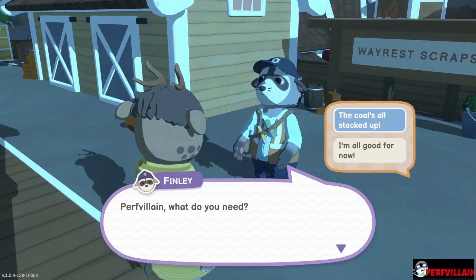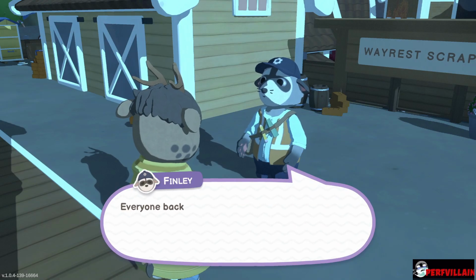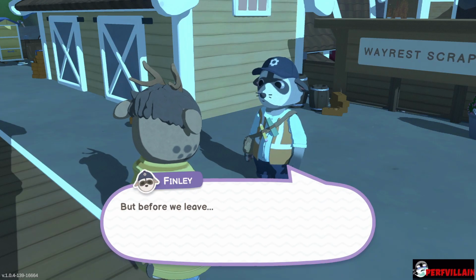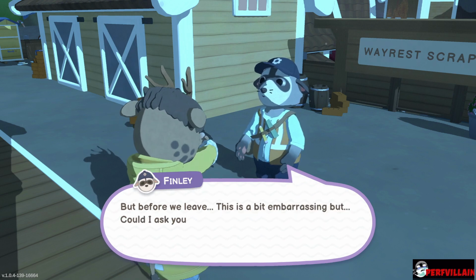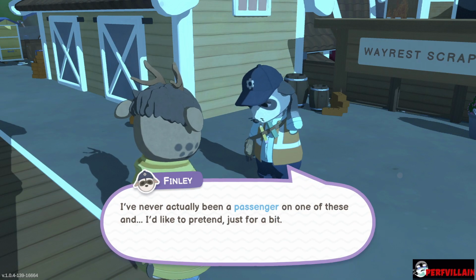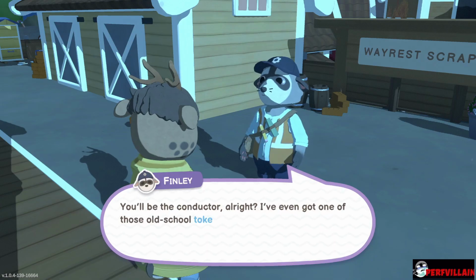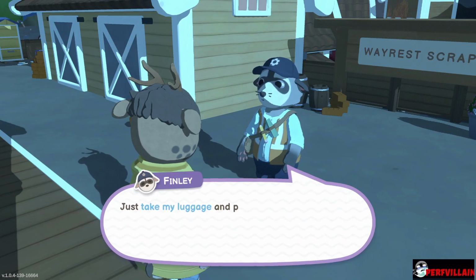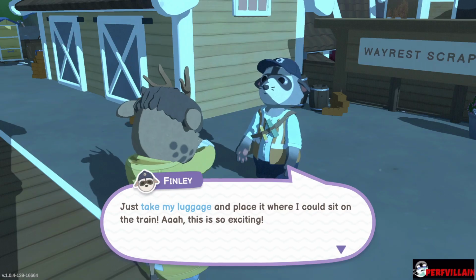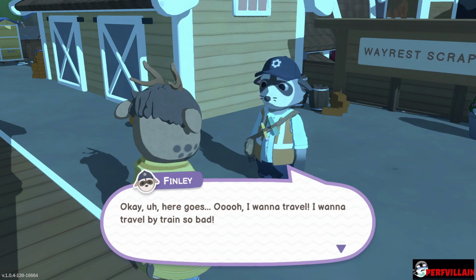Perp Villain, what do you need? The coal's all stacked up. Beautiful. This is running smoother than I thought. Everyone back home will be absolutely floored when we show up with the new mayor in this. But before we leave, this is a bit embarrassing, but could I ask you for a favor? I've never actually been a passenger on one of these, and I'd like to pretend just for a bit. You'll be the conductor, all right? I've even got one of these old-school tokens to give you. Just take my luggage and place it where I could sit on the train. Ah, this is so exciting. Okay, here goes. Ooh, I want to travel. I want to travel by train so bad.